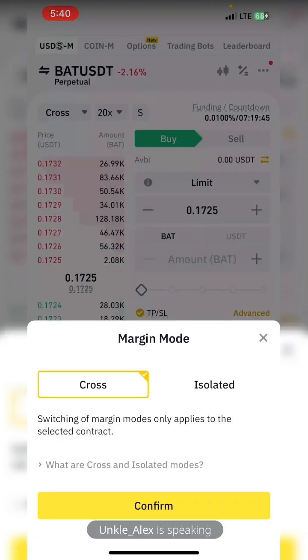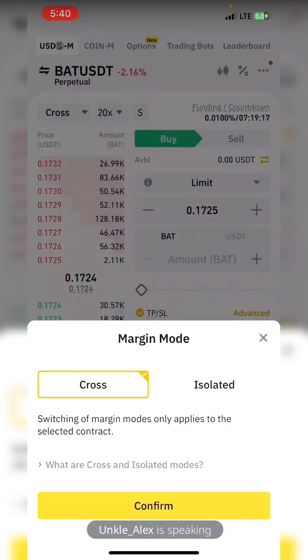Now these two options, it is very critical that you know what they do because they are completely different. Any slight mistake can cause serious harm to your money and your trading account. Now first of all, write this down. This is very important. This here is the margin mode. The first one is cross.